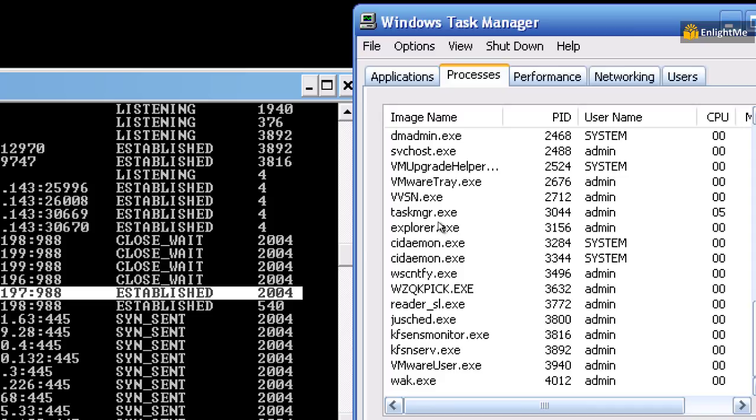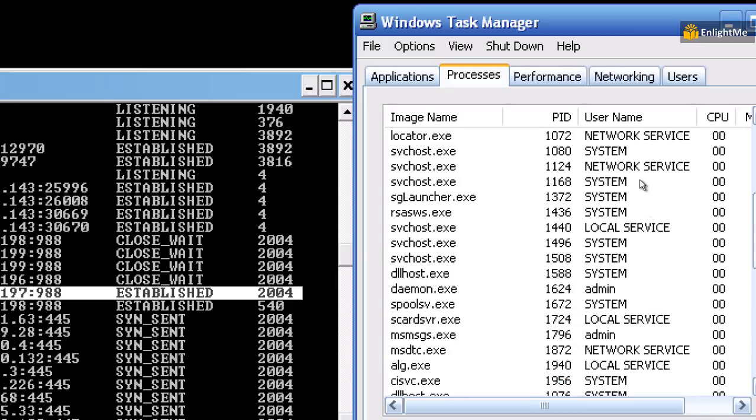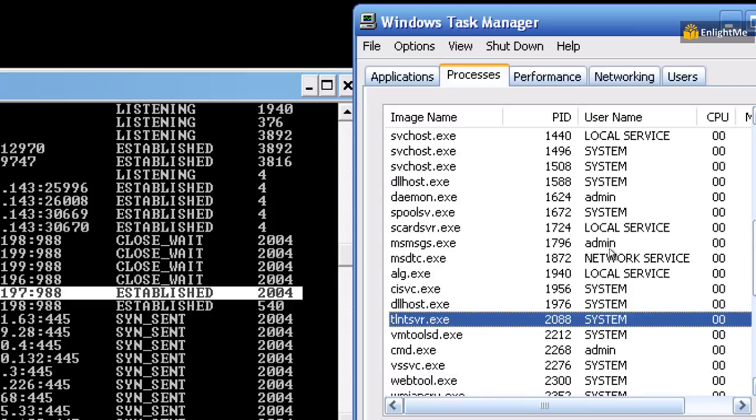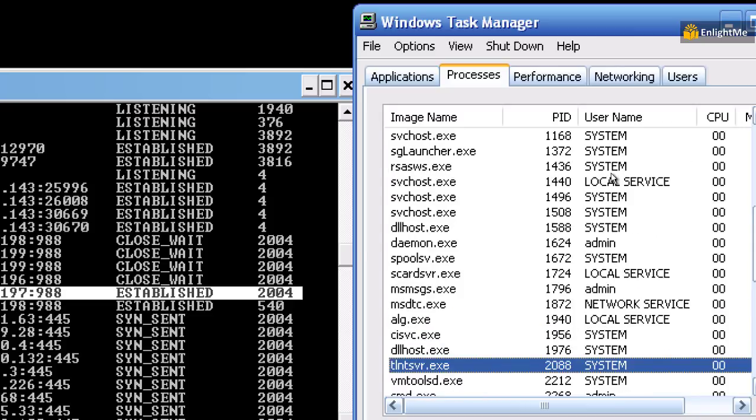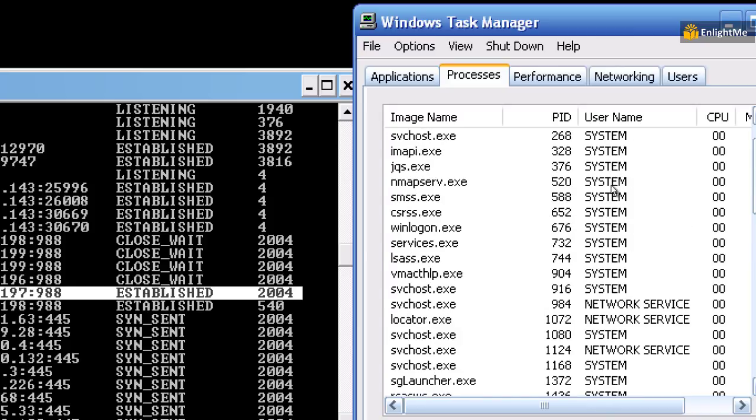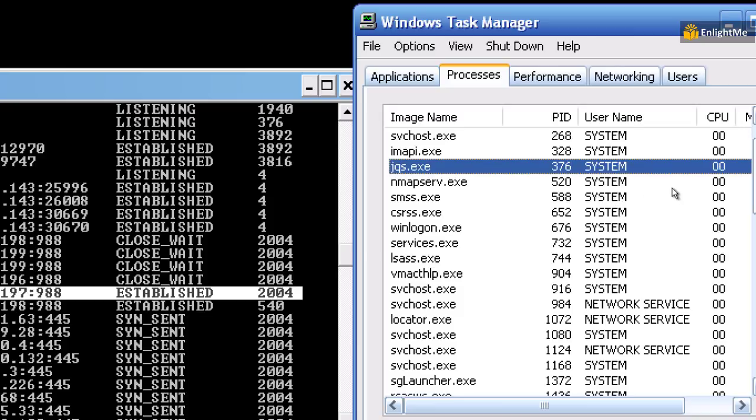Maybe it's something migrated to something else. Let's see the one below, 540. No, this one was.